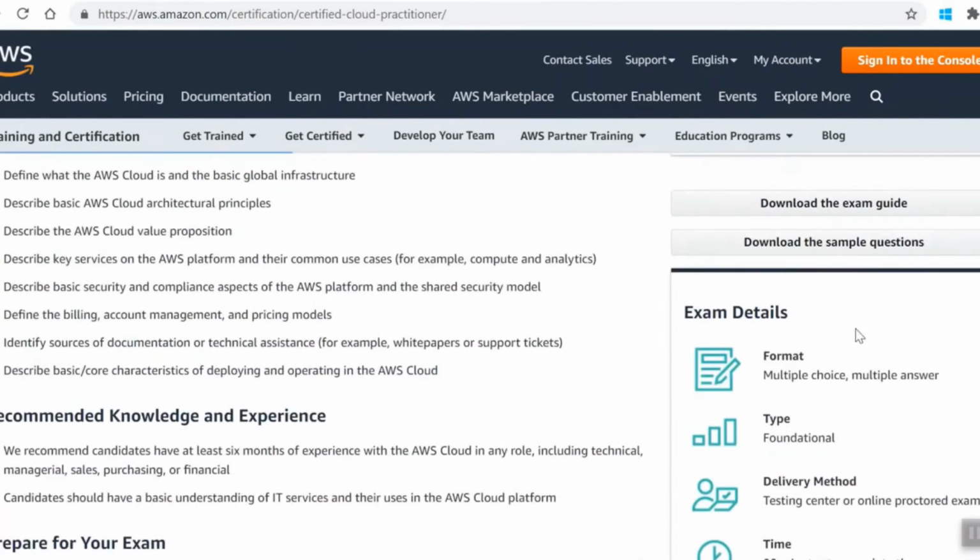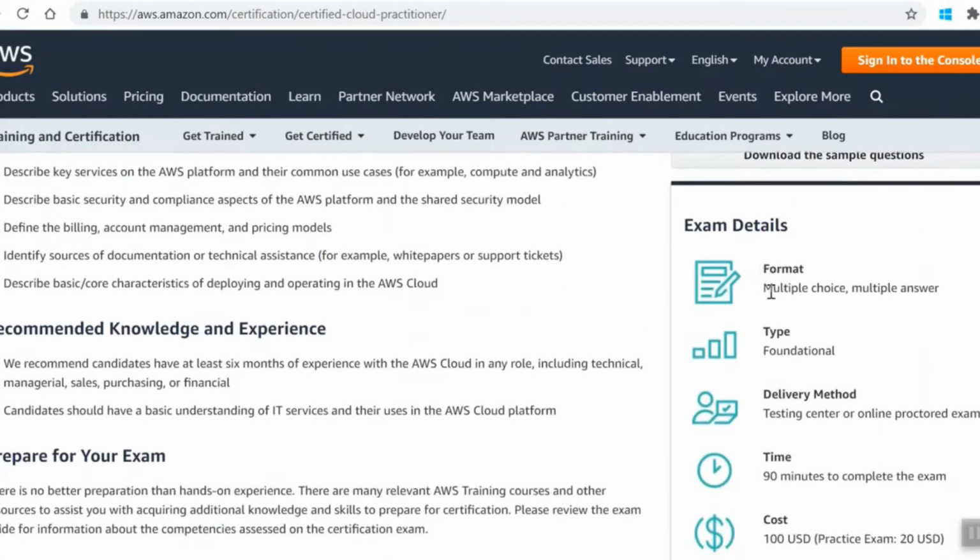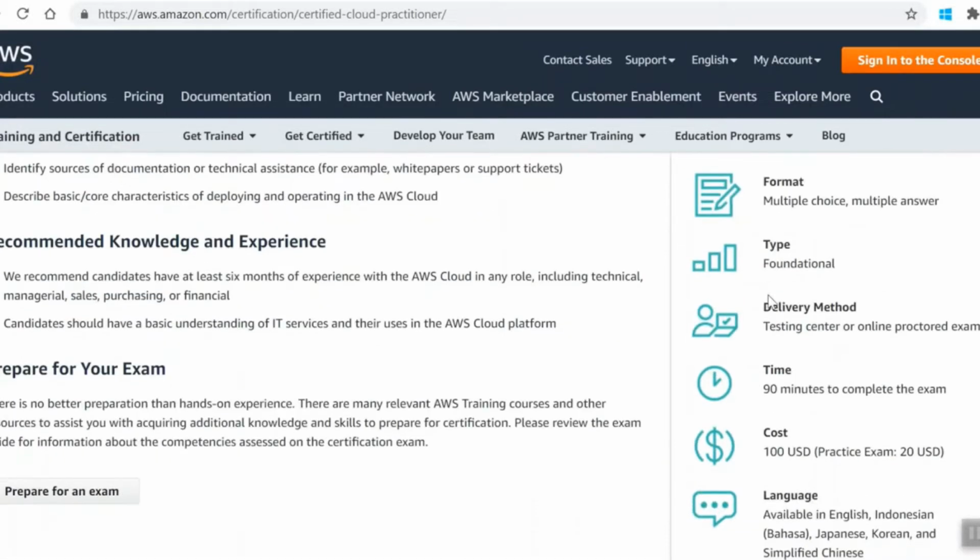On the right side you will see the details: it's a multiple choice and multiple answer type exam, and it's a foundational exam, the starter exam of the AWS exam stack. The delivery method is online and offline as well. Online is a proctored exam, where you will have to switch on your video camera and it would be proctored by someone from AWS.